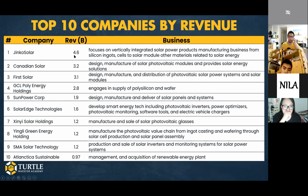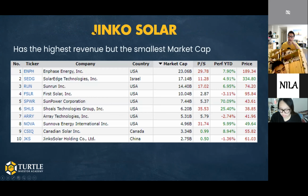survey, China is one of the largest countries that installs these solar panels, right? So 33% of the whole solar implementation in the world is owned by China. So Jinko Solar is based in China. So it's very coincidental, like, oh, that got me interested. Hence I started digging deeper into Jinko Solar.